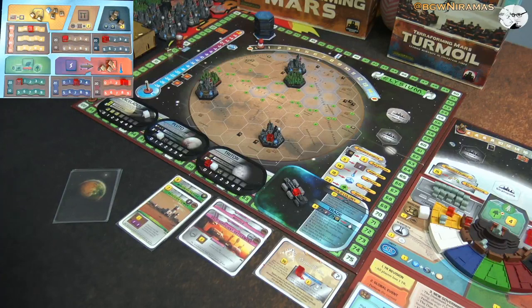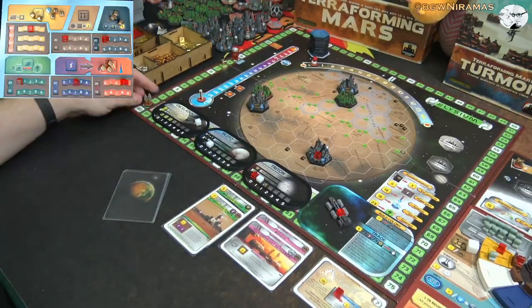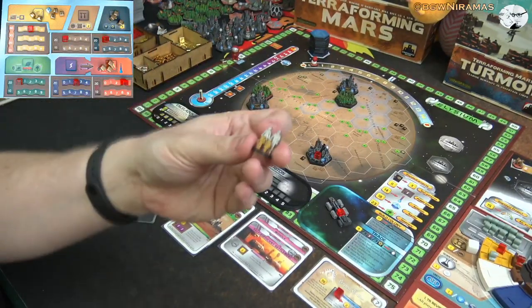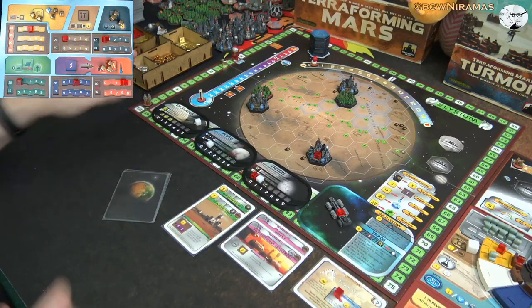Let's end generation number 1. And as we do, I will try to do that so that you can see this cute little generation marker. So that's going to go to number 2. But let's do all the thingies here first.